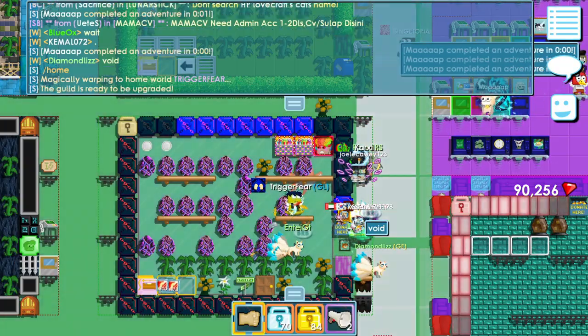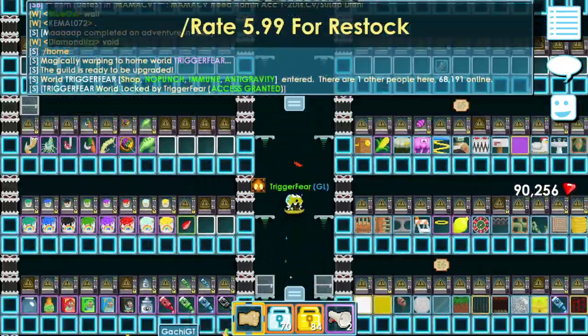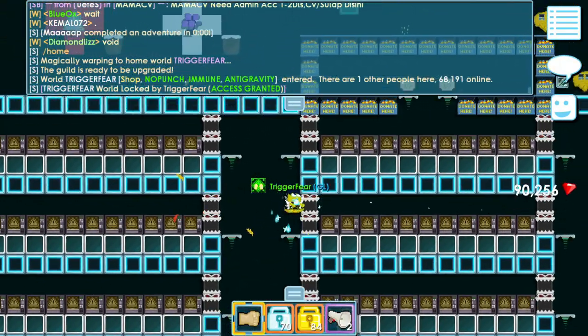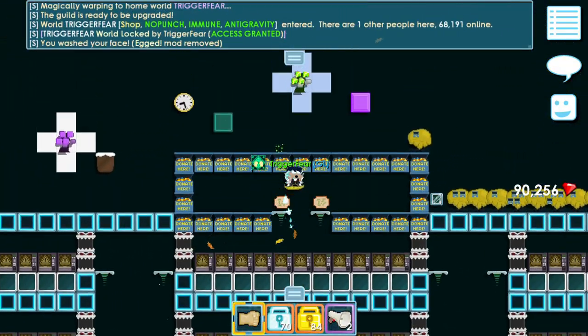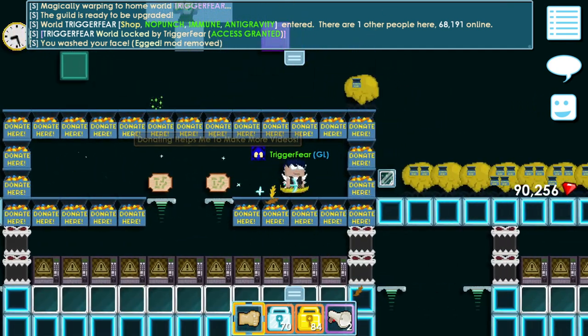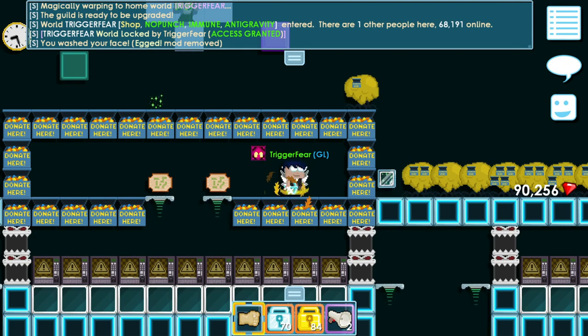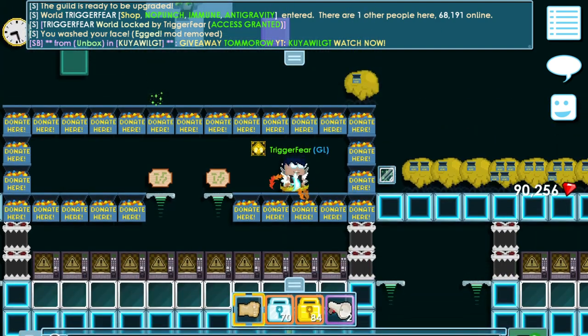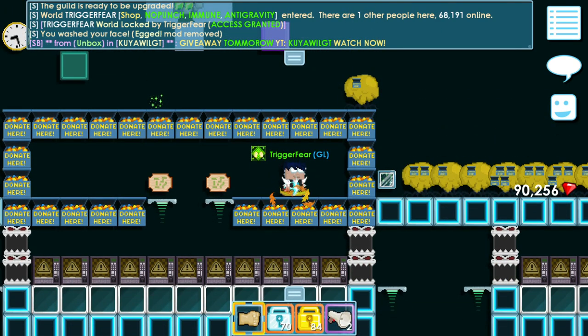Probably should say bye, but whatever. I'm going to clear the donation boxes in my TriggerFear world. If you want to leave a message or even a World Lock to help me sponsor my 7 diamond losses, just drop a donation right here and I'll do a what's in the box probably next week or the week after.